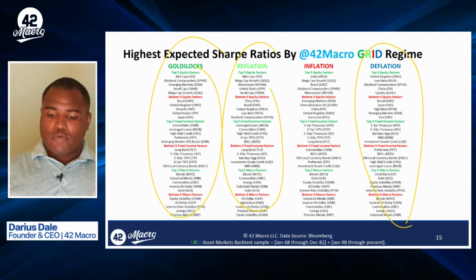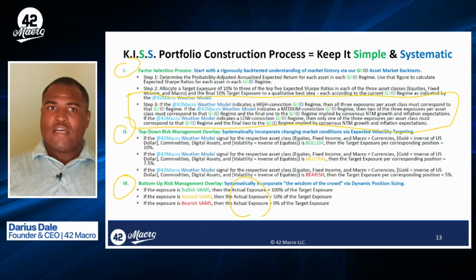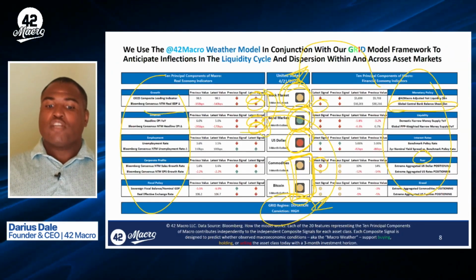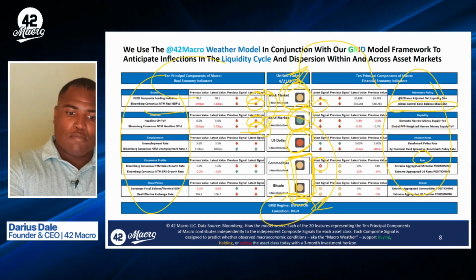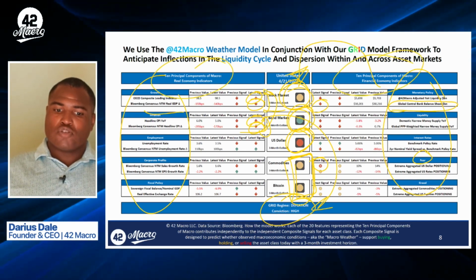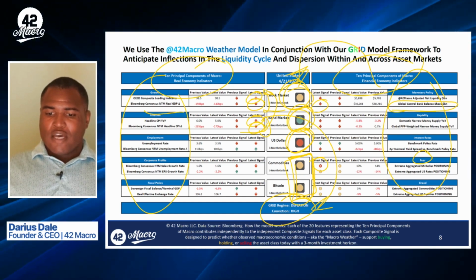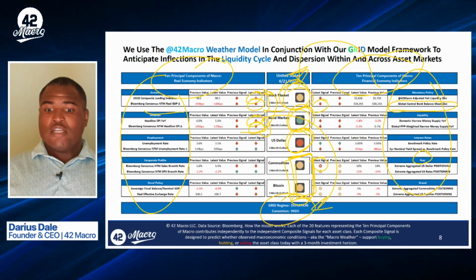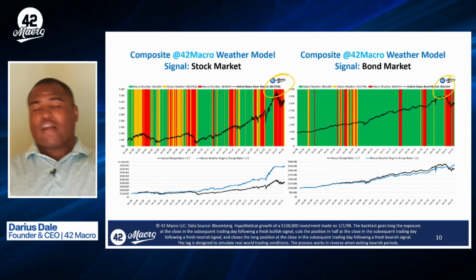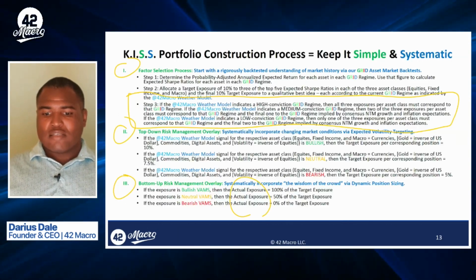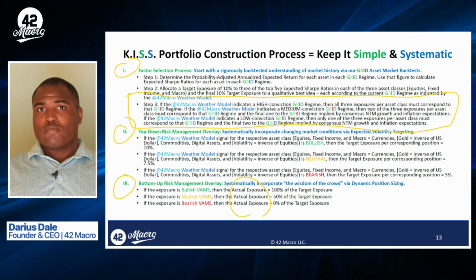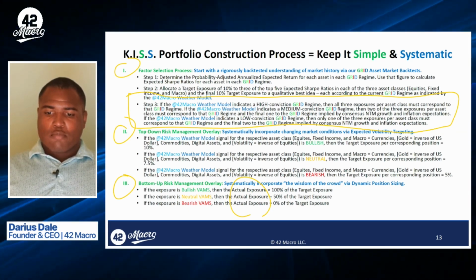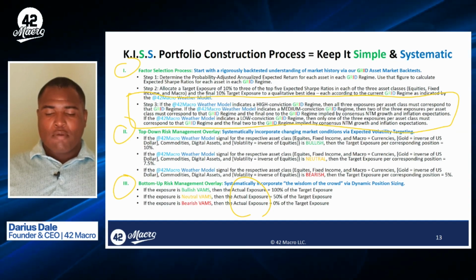This is how the weather model and the KISS portfolio construction process times the bottom of the market. We use the wisdom of the crowds. We use the actual weather model signal itself, which is born out of the 10 principal components of macro, our quantitative analysis in terms of scoring them from a signal based perspective. We're using a combination of our quantitative inputs and the wisdom of the crowds to tell us the market is at the bottom or at the top. That's exactly how the process is going to work. Let's call it one, two, three quarters from now, when I think we'll be at or near the lows in risk assets. Again, I don't have a crystal ball, but we do have a very sophisticated portfolio construction process.